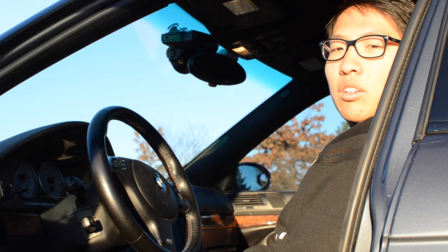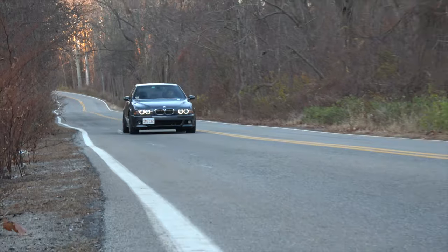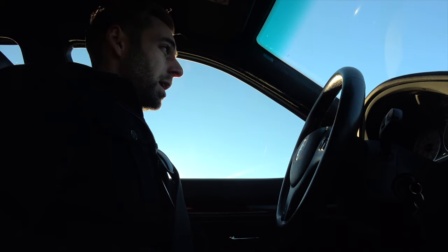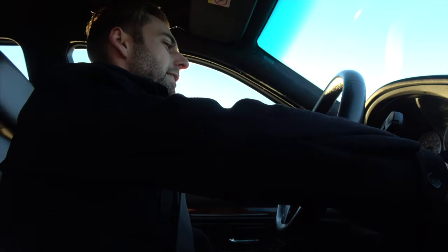I'm Kevin. This is my 2001 BMW E39 M5. It's got just a tickle around 20,000 miles on it. Welcome to Kevin's 2001 E39 M5. This is the third E39 M5 that I've driven, other than my own, and we're gonna see if this makes me want an aggressive exhaust system. So let's get this startup going.